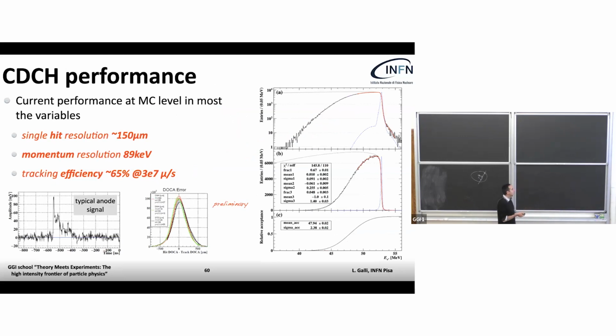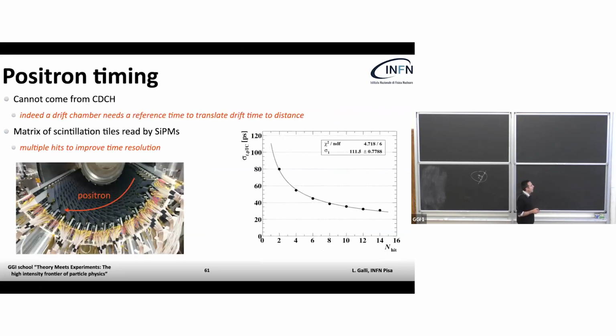About the performance, with all of these tricks that I said, we have a resolution of less than 100 keV in momentum, which is a fairly good result. This is not all, but almost. We need a time, and the time is essential for MEG because one of the variables we study is the T_e-gamma, and a drift chamber, being a slow detector with the drift time and so forth, is not good to measure times.